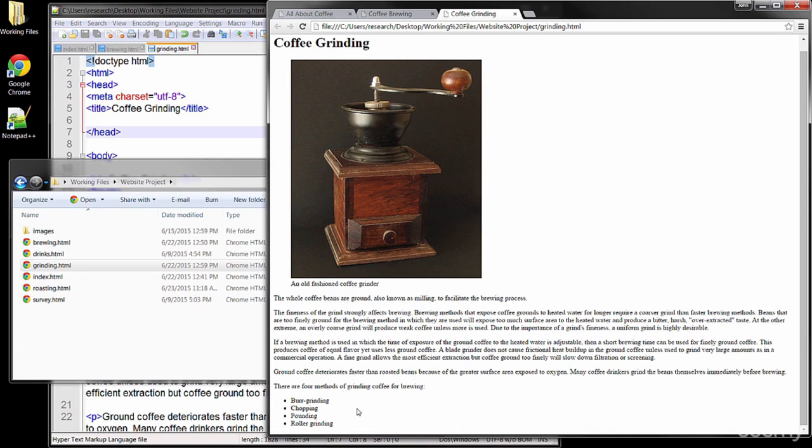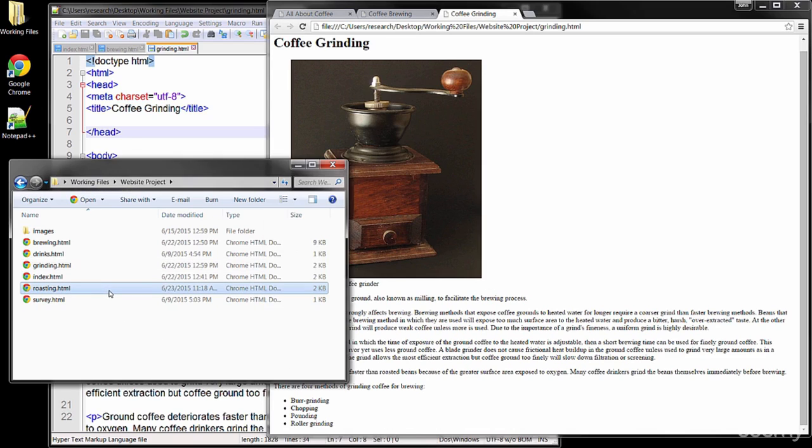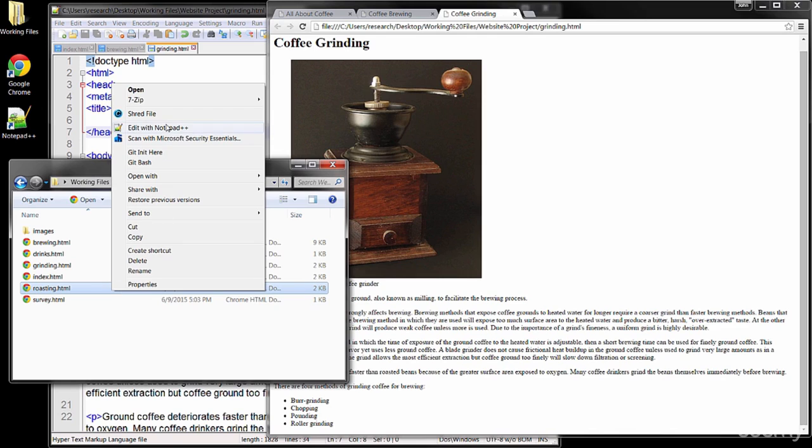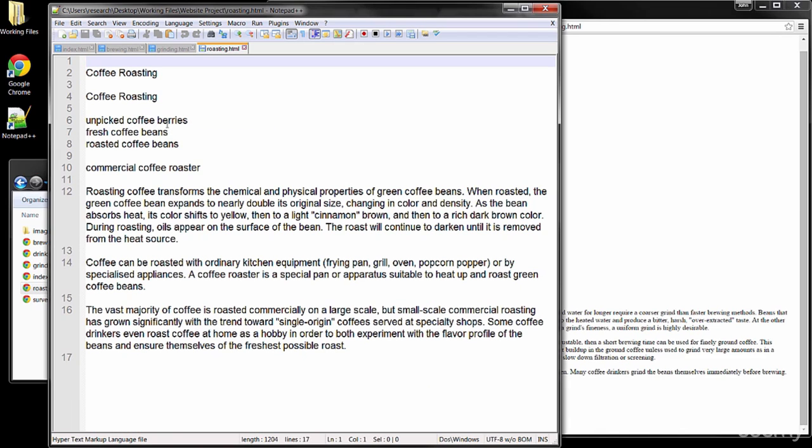Well, now that leaves us with just one page left to work on for this section, the roasting page. I'd like you to use this page to test out your new skills. I'll just open up the page in the text editor, and I'll go over the content you need to format with you. Then I'd like you to stop the video and add in the code that we've learned in this section of the lessons. Then you can restart the video and we'll go over together how it should look and what code you needed to include.